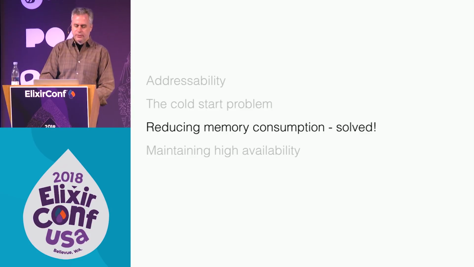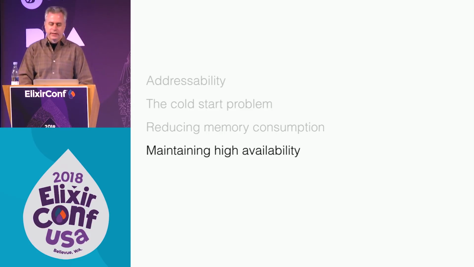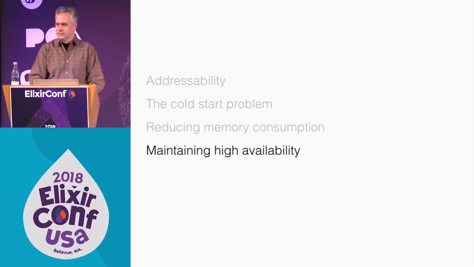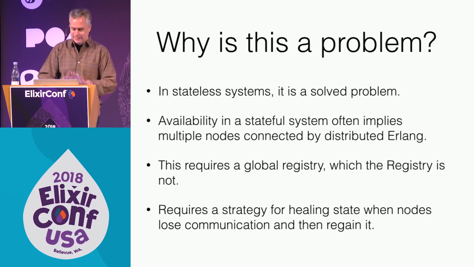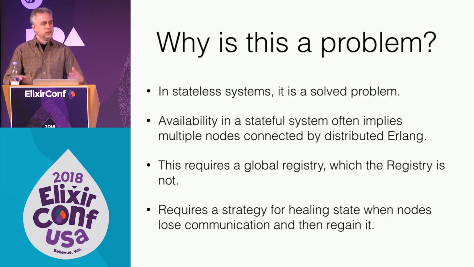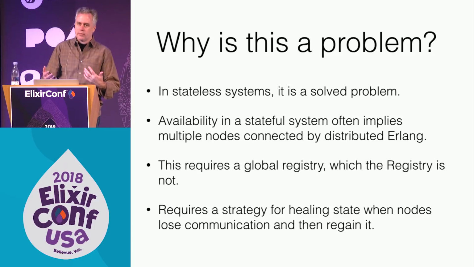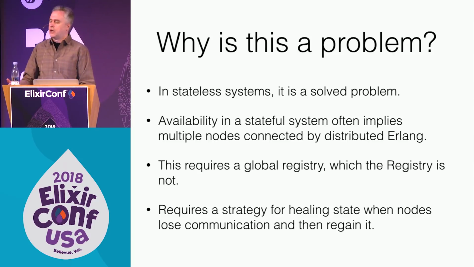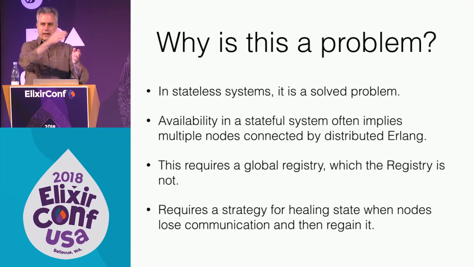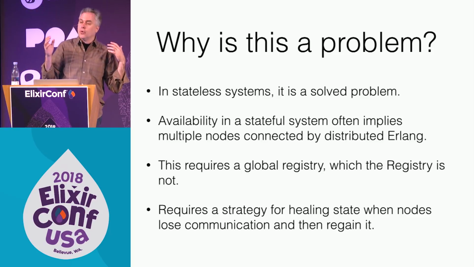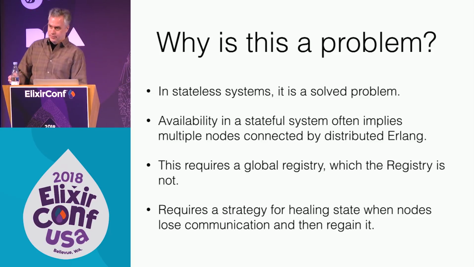All right, so we got through the memory problem, and now high availability. So this is complex. Let's get that right out on the table right now. So we're going to look at this in a fairly simplified way. So first of all, why is this a problem? In stateless systems, this is completely solved. We've got a load balancer, we rack up a bunch of boxes underneath it, we create a strategy to balance the load across. If one or two of them drop off, we have other nodes to pick up the load, easy. But what we've built here is an extremely stateful system.